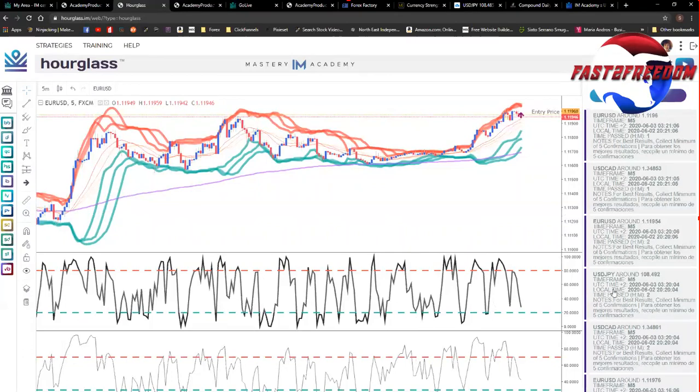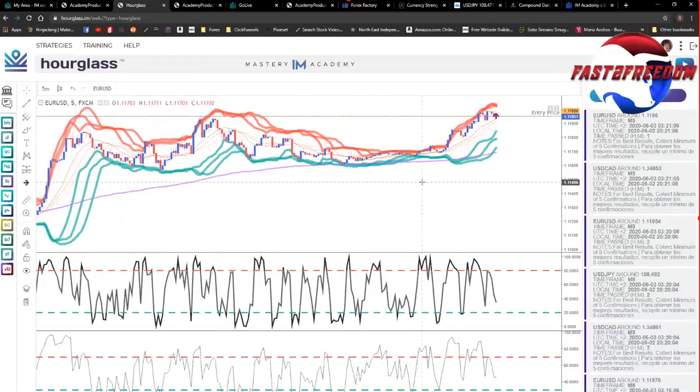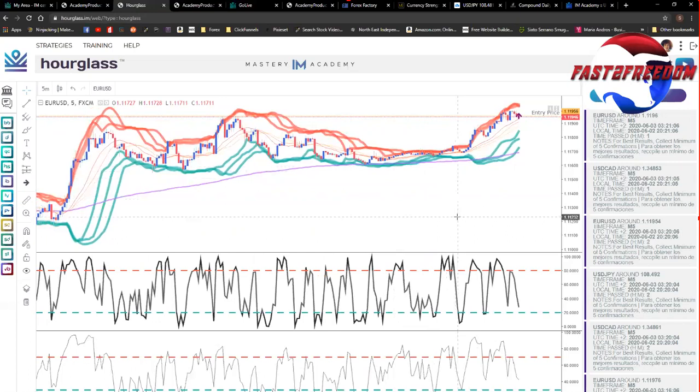So if you were wondering, like, where are all the other pairs? How come it's not showing anything else? Well, Matty Pips was the one that created this strategy. So that's why IML uses this strategy, because it has a lot of success. I mean, he started his account with 500 bucks, and he's already at $1.4 million right now with this strategy. So it works. He's had a lot of success with it, but this is also the 3-minute strategy.